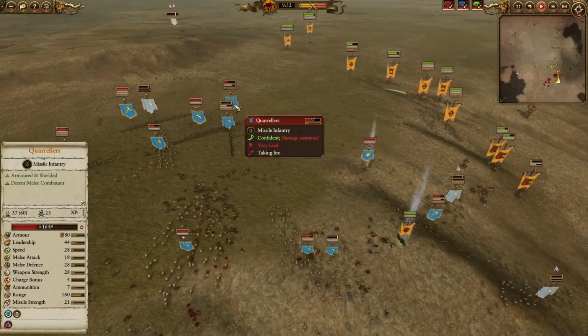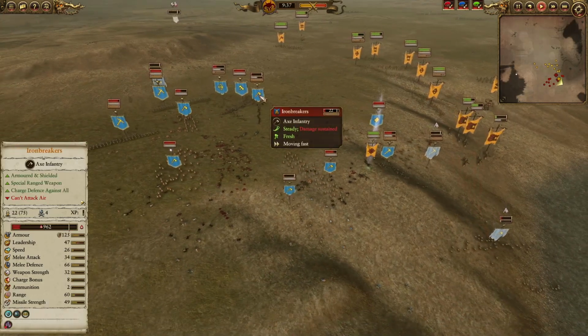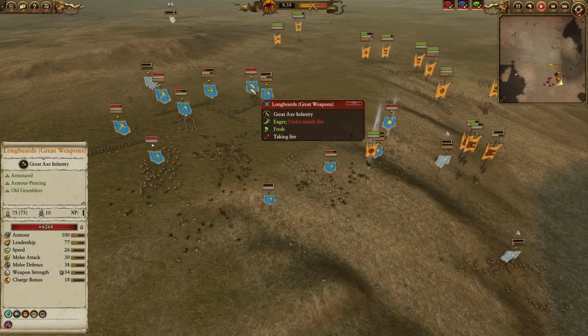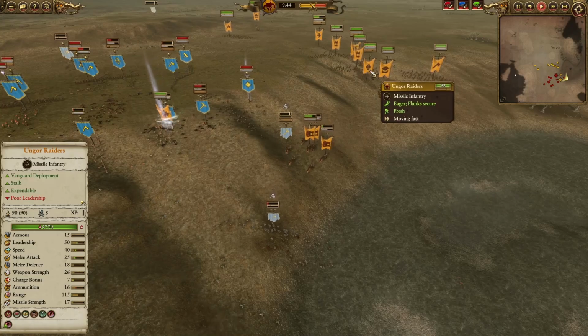Now, Corners still have 80 armor. They do have bronze shields as well, so it's not a good target there for Ungol Raiders. They could do quite nicely here, though, up against Longbeards. Longbeards do have 100 armor, but they don't have any shields, so it's only going to be the armor there that's going to resist all of these incoming missiles.